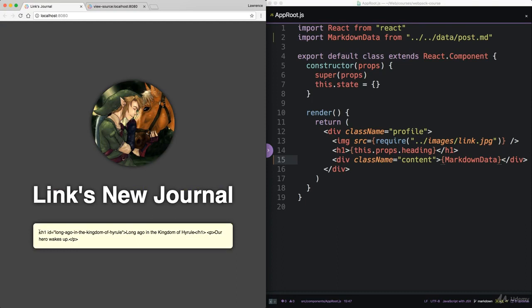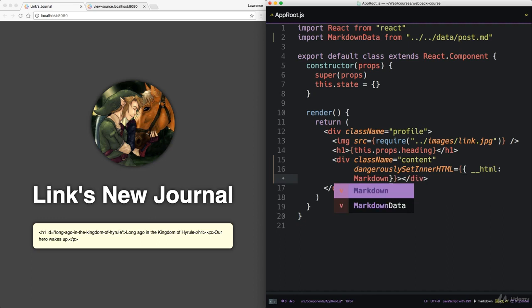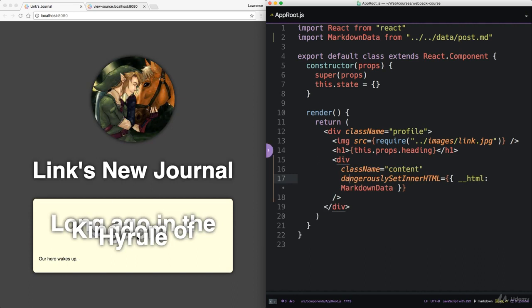When we reload, we see that HTML has been rendered out, but it's being escaped before it's placed into the React component. That's not what we want. Turns out React doesn't take too kindly to HTML, and instead of putting the data within the component, it's actually better to use an attribute. So the way this will look is we'll have a new attribute, dangerouslySetInnerHTML. That's going to take an object. The object will have an __html property, and finally, that property will be set to our HTML. When we save, we can see that it updates. Now there's a little styling problem here, and we'll fix that.